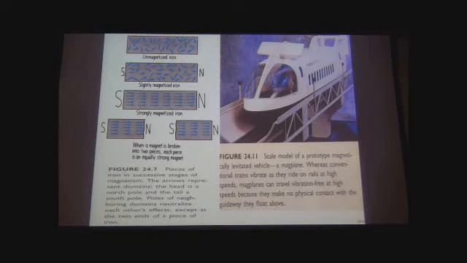Now, in a maglev train, you apply a magnetic field and you levitate the train. So the train lifts up off of the tracks. It's actually floating above the tracks, there's no contact. Now, you apply a magnetic force that causes the train to move forward. And so you can travel really fast because there's no friction with the tracks at all, right?